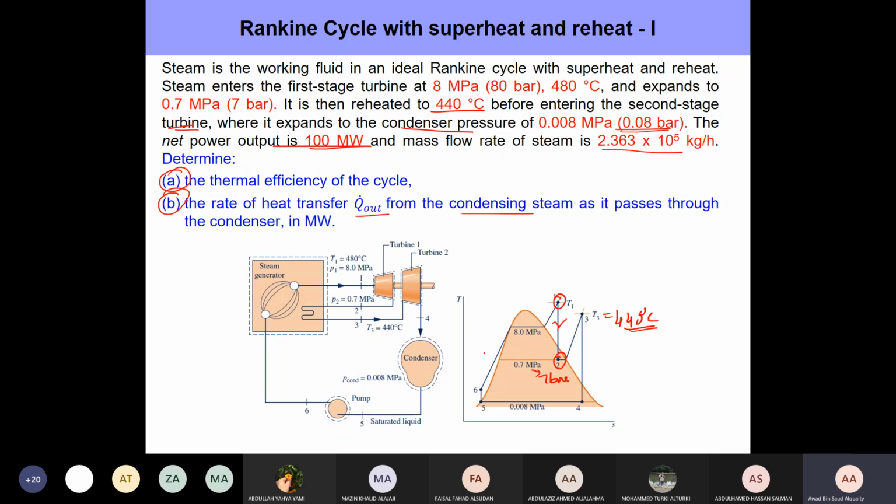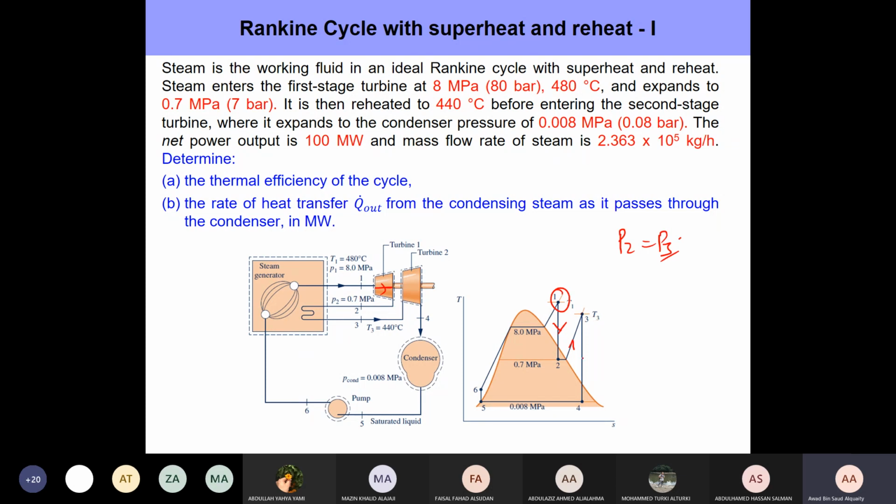Before I go ahead and talk about the thermal efficiency and other stuff, I just want you to have a quick look at the cycle, and be very clear in your mind what all is happening. So let's start with process 1. 1 to 2 is the expansion happening within turbine 1. We have the temperature and the pressure for state 1. 2 to 3 is constant pressure heat addition, so P2 is equal to P3. And T3 has been given to us.